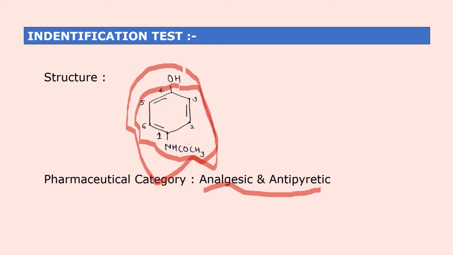Now, I have discussed two identification test practicals. One is paracetamol, and the second was aspirin. In the similar way, we are going to do the study of the remaining 6 identification test practicals. I am going to send you the PPTs of all the remaining 6 practicals. You have to go through those PPTs. If you have any doubts, you can contact me and I will solve your difficulties.